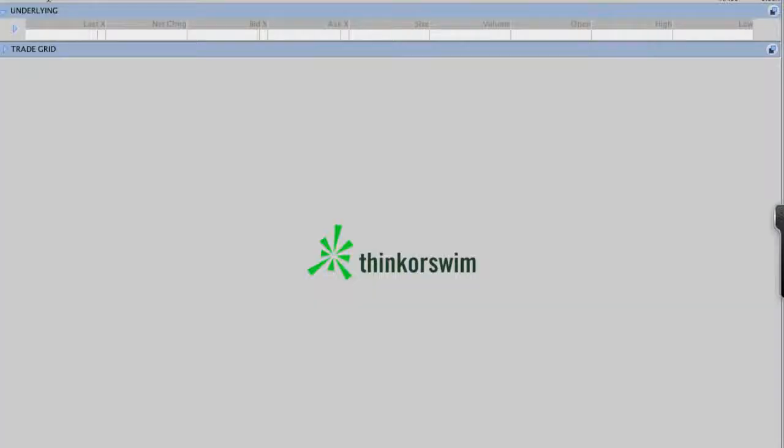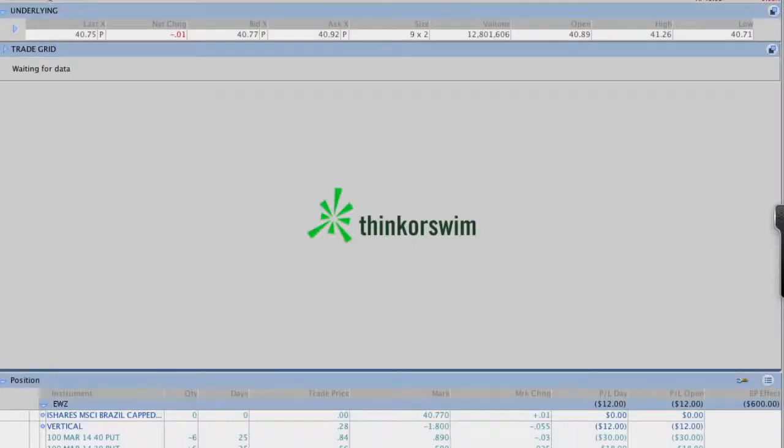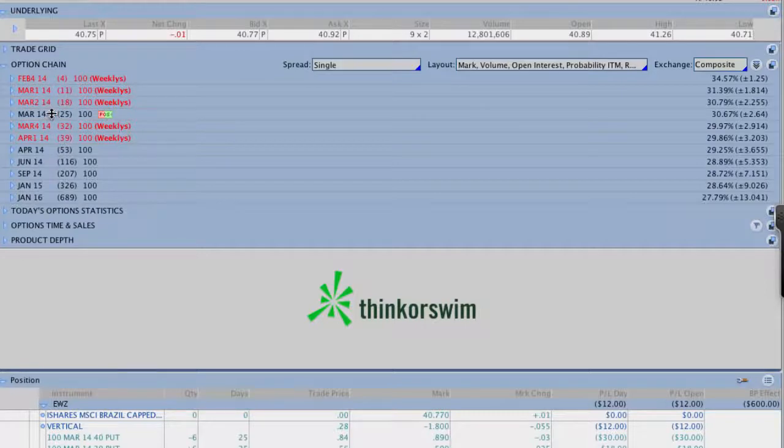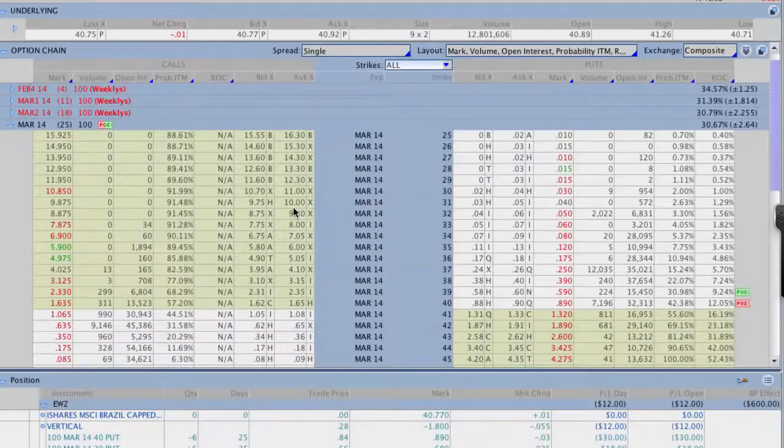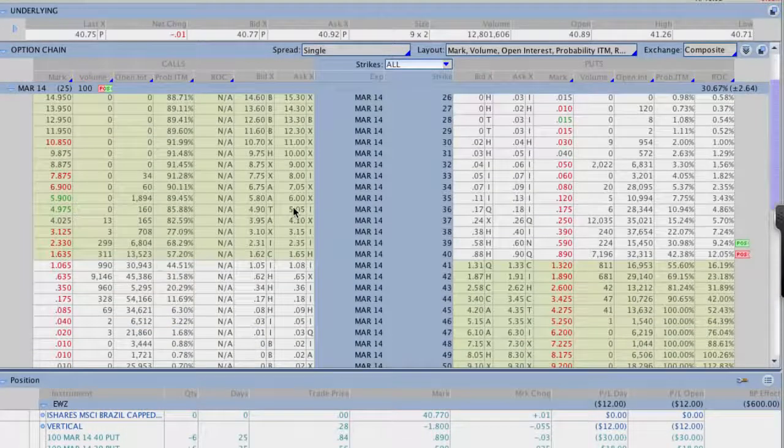Now I want to go to the actual trade tab so you can see where our probabilities are for this trade. Now again, we trade these contracts. These are the March. Implied volatility is very high. There's no need to go out to April for these. 25 days is plenty for this type of trade. And you can start to see that we're already down about $12 on the day, and this is our actual live position that we traded with the actual live pricing at 28 cents as a credit between that.